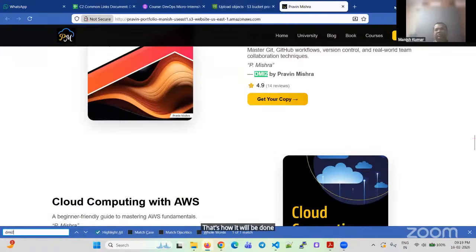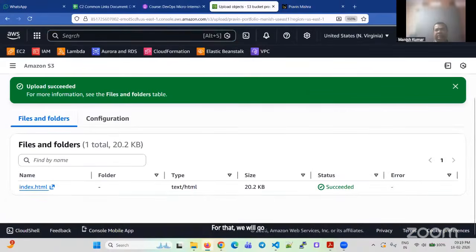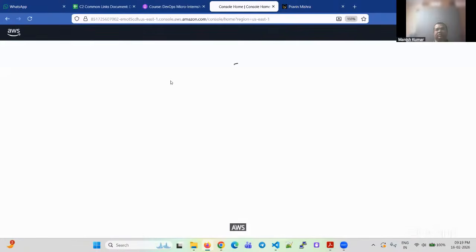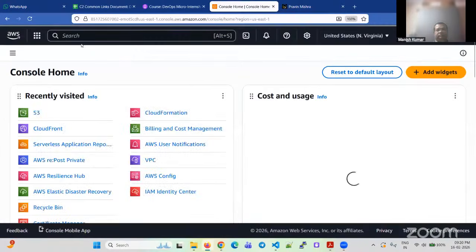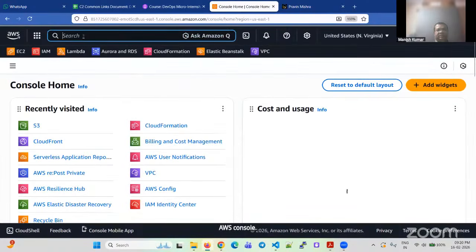Now how to serve through SSL. For that, we will go once again to the AWS console and then search CloudFront.